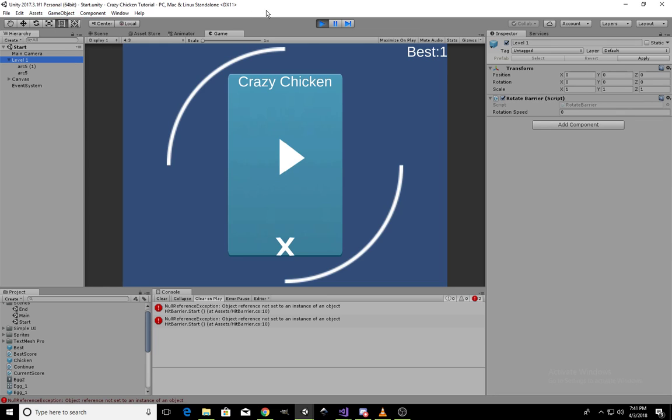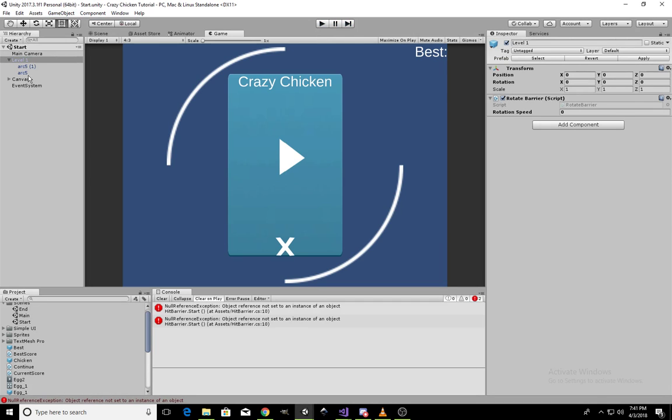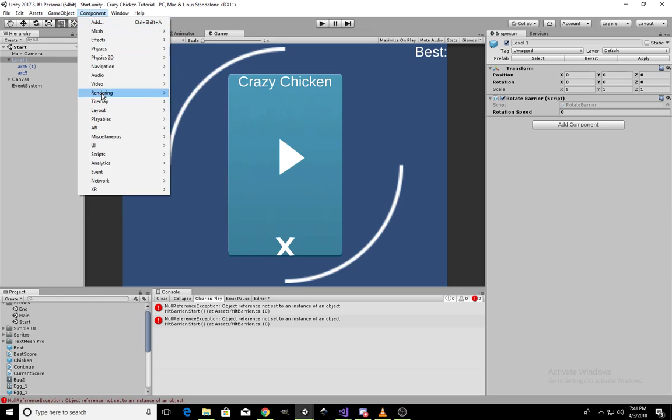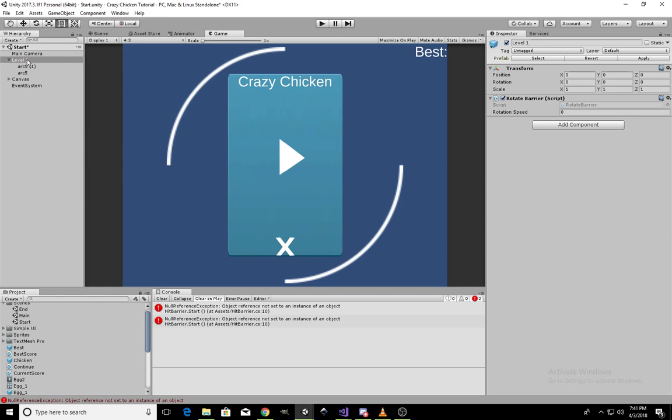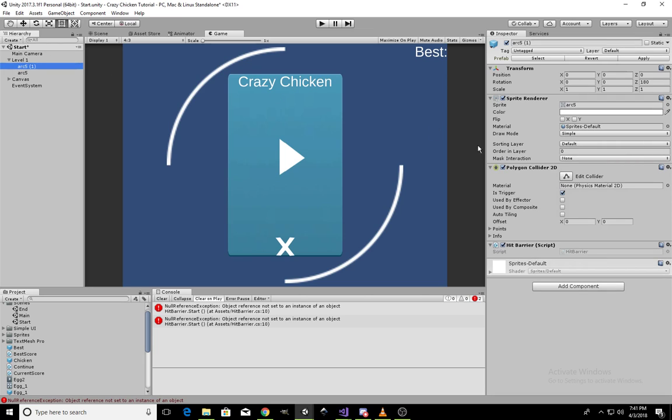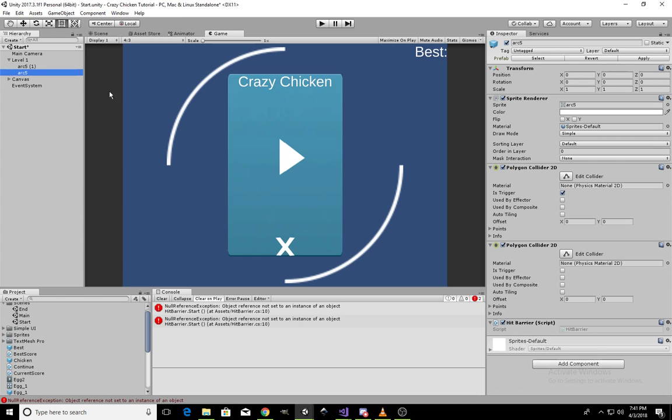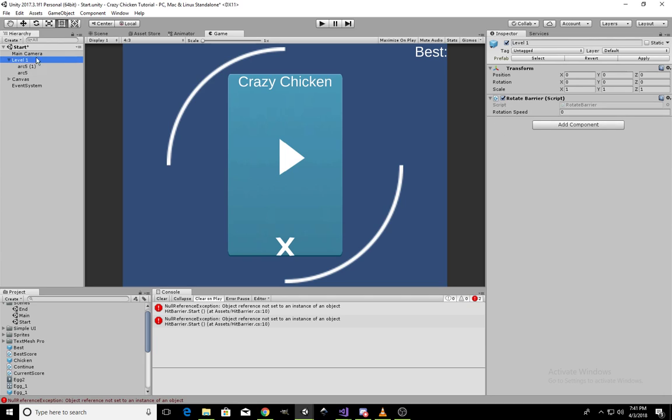So let's, just like in our end screen, if you remember, we broke the instance of our level so that we can delete this stuff. Because we don't need it anymore.